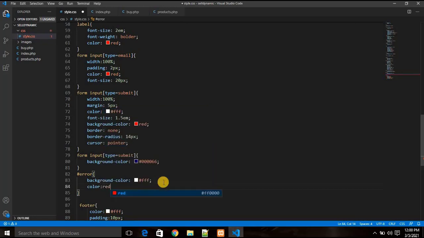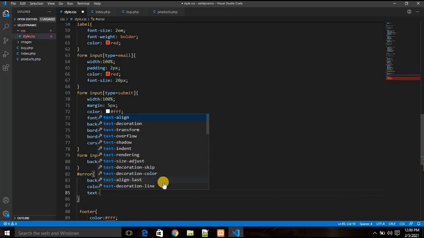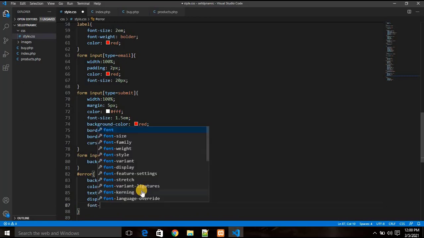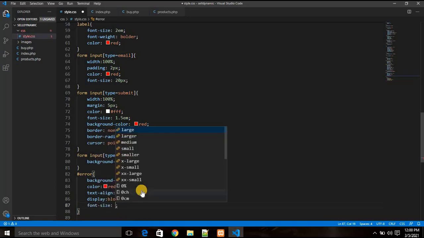So go ahead and type the word red right here, and we're going to push the text to the center of the page. So it's going to be center. And we're going to set display to block, because I want to display the text as a block level element, and the font size is going to be 2em. That's what that's going to be.